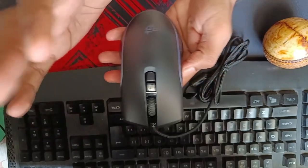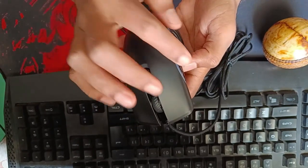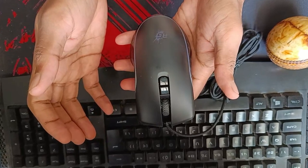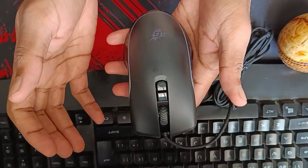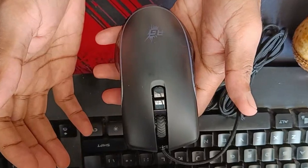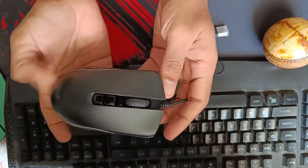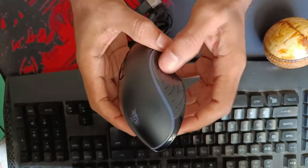So now what I'm going to do is I'm just going to freeze this frame so that you can hear all this mouse noise. So what you're going to hear now is the mouse clicking through the mic. Let's hear the left click, right click, and the side buttons. Feels really nice, feels tight. Right now it's new, so it should be good. I love the design though.